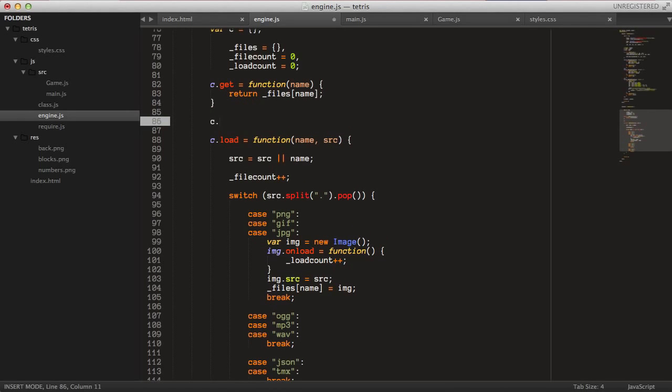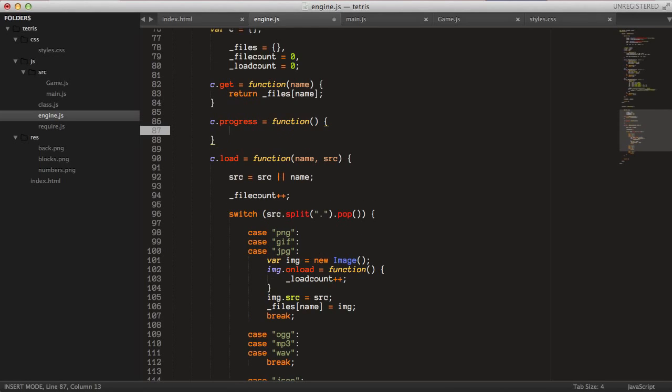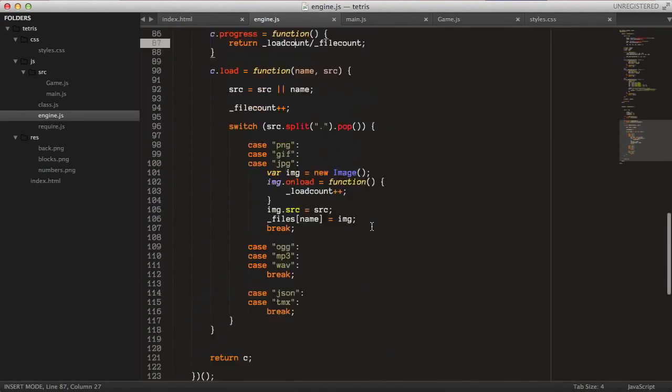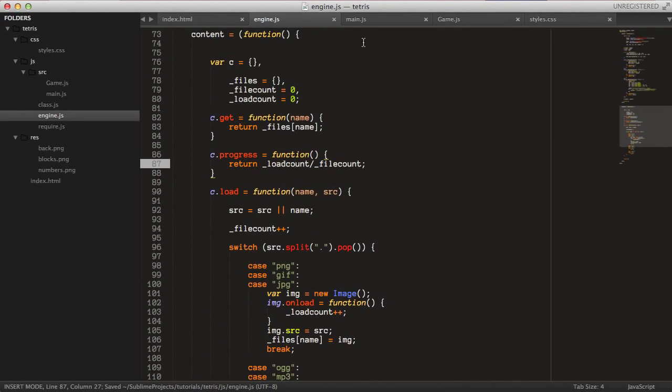And then let's also have a progress function that returns how many files we have loaded divided by the number of files we have added to the project. So when this progress function returns 1, we know that all of the files are loaded on the page. Alright, so that was it for the content loader.